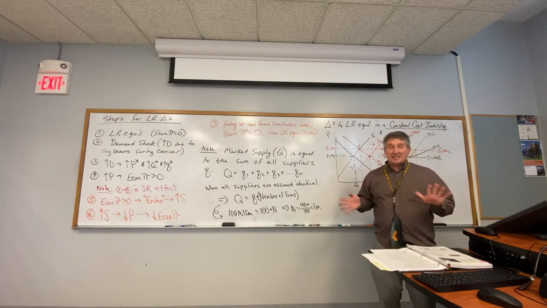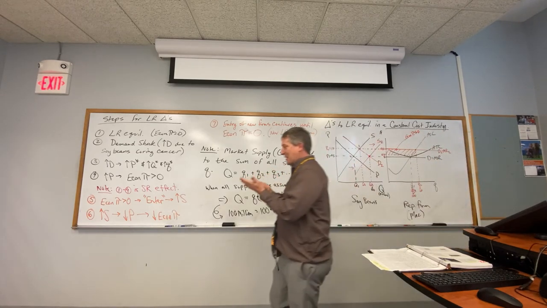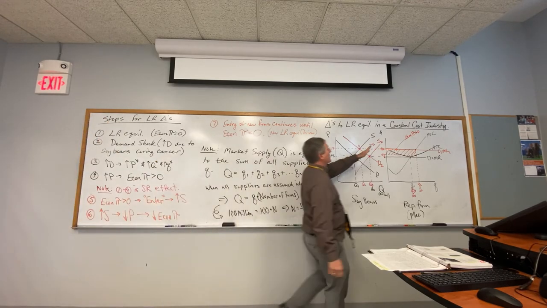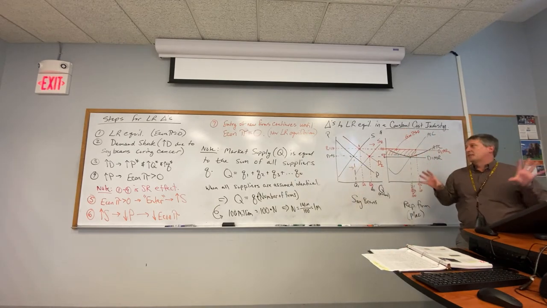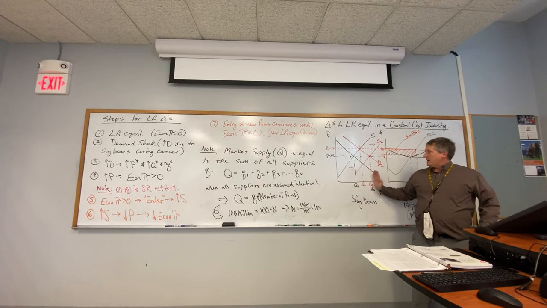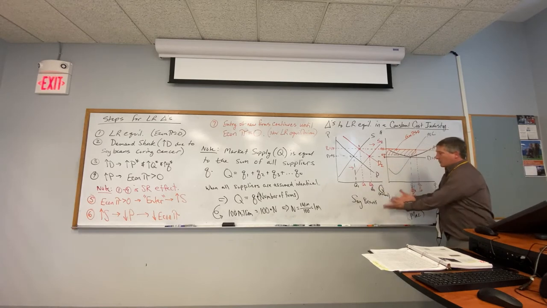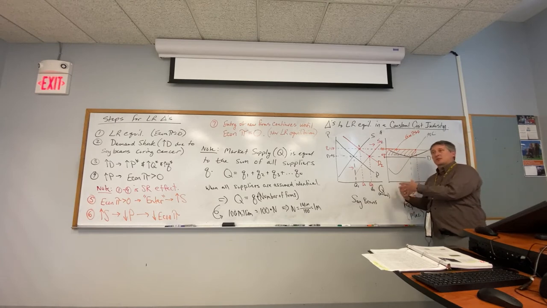All right, so that was a constant cost industry. We're not gonna go through the detail that we just did for the other two cases, but the other two cases is an increasing cost industry and a decreasing cost industry. Let me give you the feel for the story for the increasing cost. As the entry happens here and the market expands, there's more people wanting to buy the resources needed to make soybeans. And in doing so, it bids up the prices of those resources to make soybeans, right?